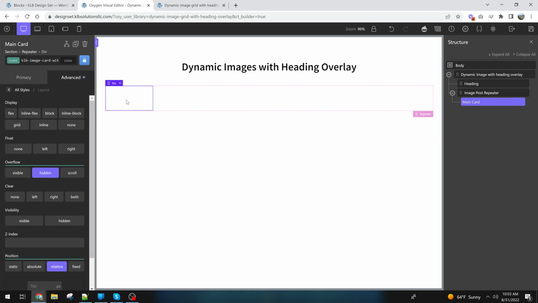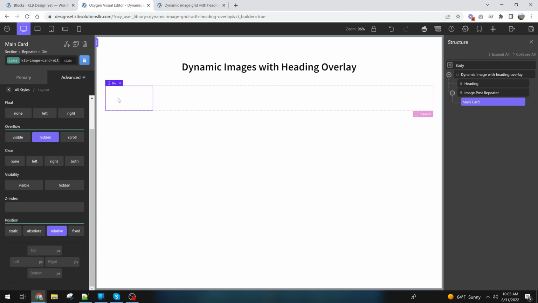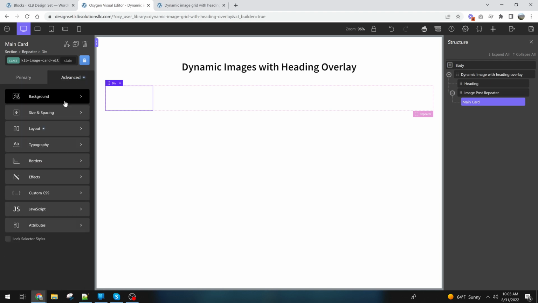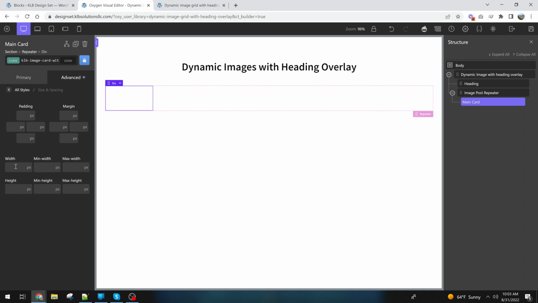So everything that's absolutely positioned within this class is positioned based on its parent relative container, which will be this. And width, we're going to go 100%. And pixels, let's go 300 pixels here. 200. 150 pixels. Let's see what 150 looks like, and then we can move from there.